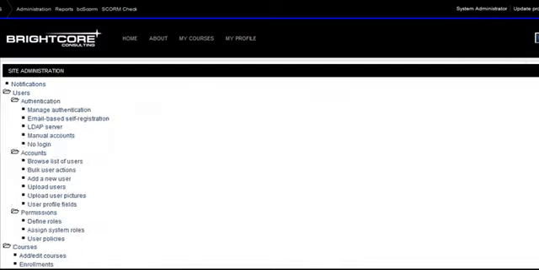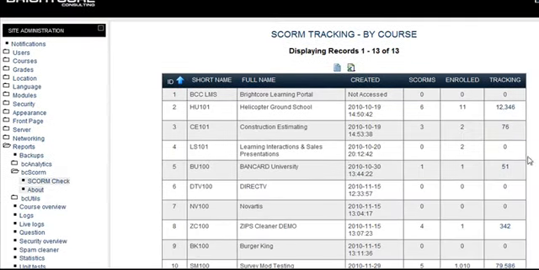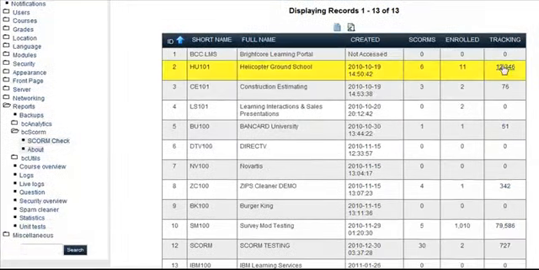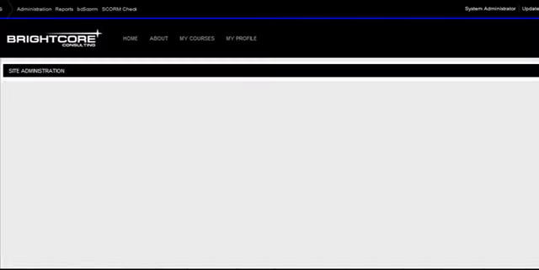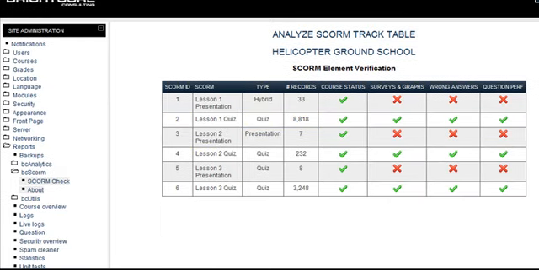Let me go back out. And from here you can also get to some of the larger courses that have much more data. And you can see these are SCORM QuizMaker modules, and you can see they're green, green, green right across the board. And what these are utilizing is the surveys and graphs, the wrong answers, and the question performance.